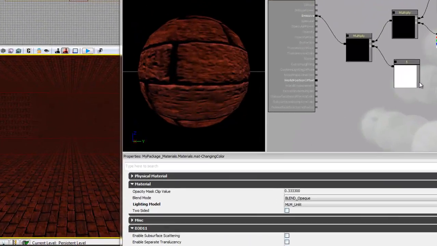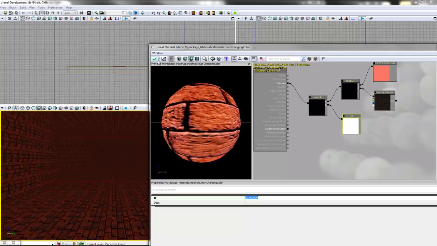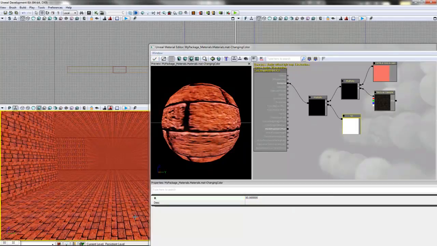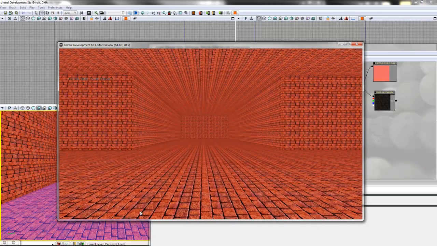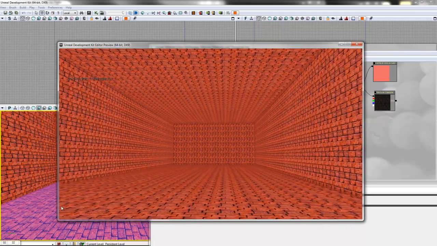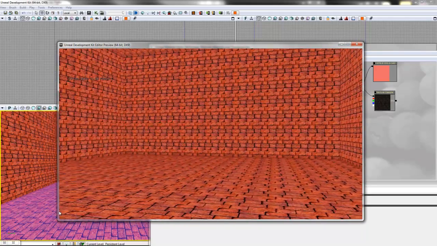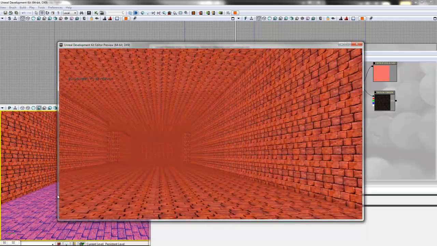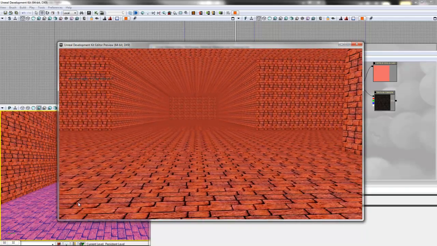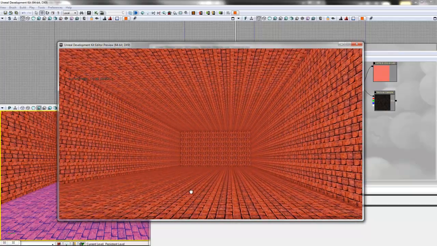We can make the material shine even more by increasing this multiplier. So if you make it 50, now your material really shines out. And if you play your level, you see that you don't even need to build your lighting because your material is unlit. So it basically looks like it's emitting light because its emissive channel has expressions in it. Okay.